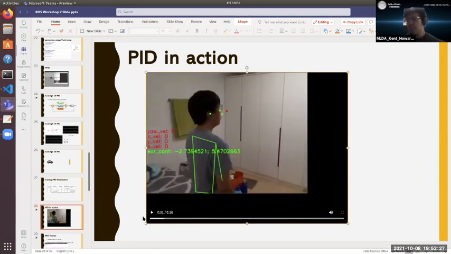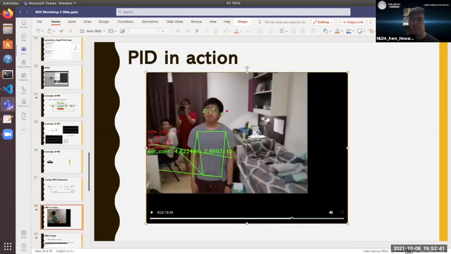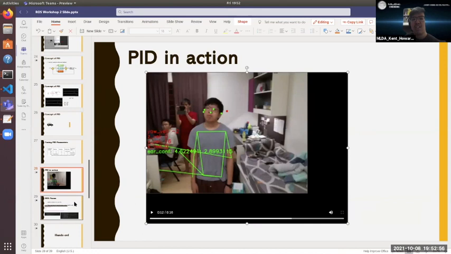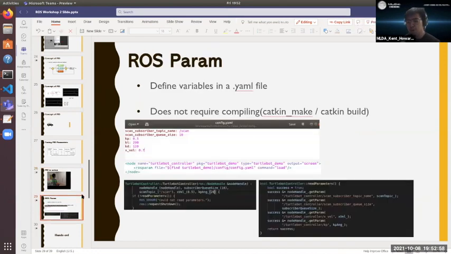When you're working with cases like this, often you're not going to have one PID loop. Often you have multiple behavior trees and corresponding PID loops to work with them. For example, when I'm looking in this direction, compared to when I'm right here in this position, there will be different PID loops. That's how I control my drone at that time. This particular drone is not using ROS, but your example later will be using ROS. So that's also one of the concepts that I need to explain.